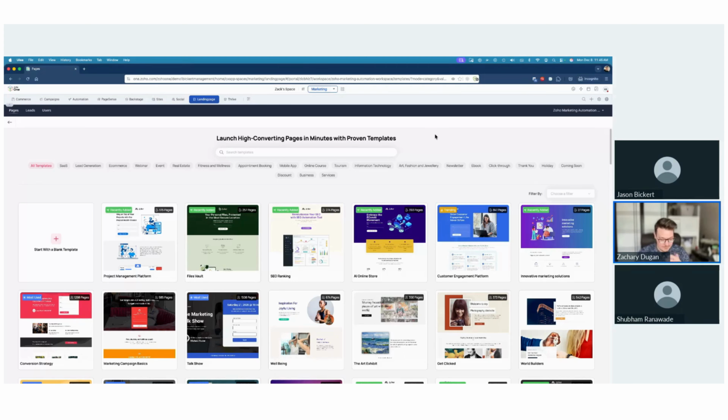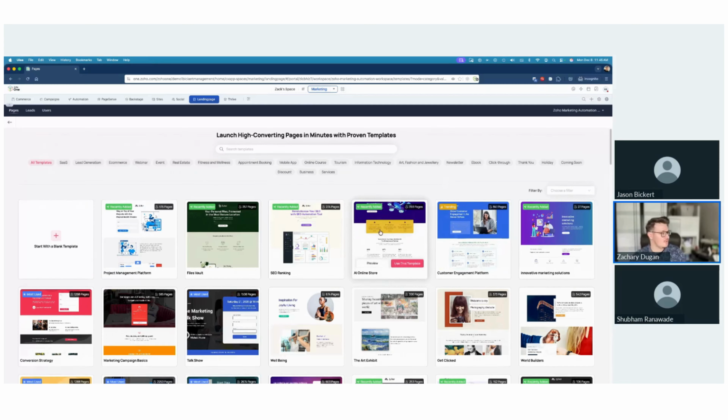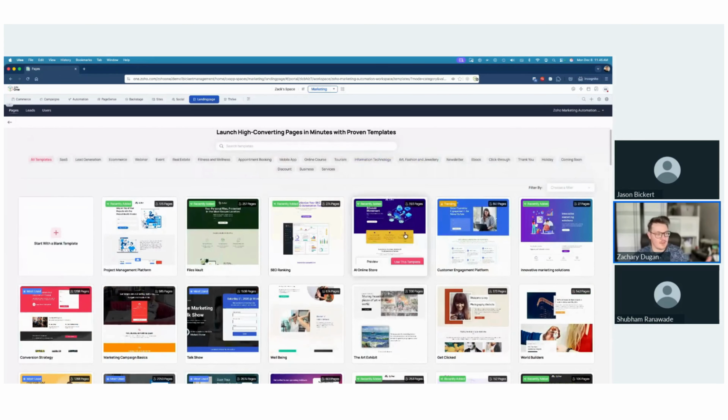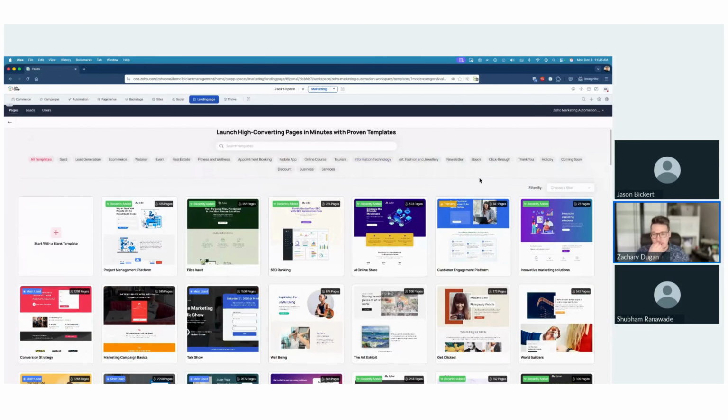like, what are they called? Trade shows or something like that, like events that come up where you're like, well, whatever I'm collecting in there, I want to create a specific landing page for it. We could do it in minutes here. You could choose from some of these predefined templates in here, just plug your information in and then make sure you got the hyperlinks going and you're off to the races there. So got that for marketing.